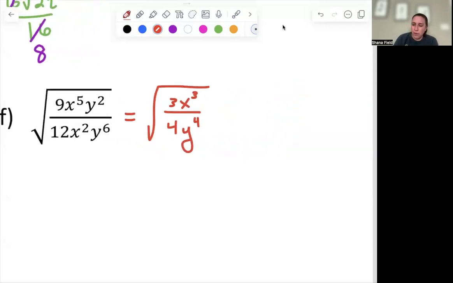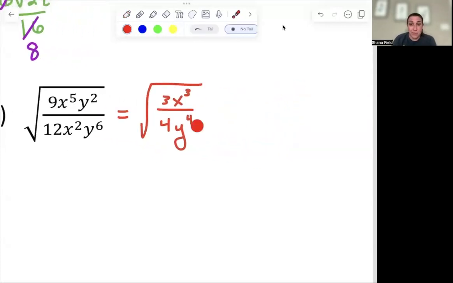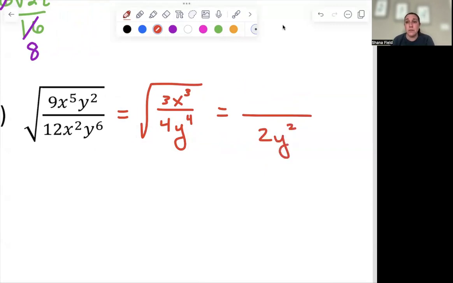Okay, now when I look at this, sometimes this works out for us, and it's kind of nice when it does. Do we know the square root of 4? Yeah. Can we go ahead and break down y to the 4th? Yeah, so the radical is going to go away all on its own here. On the bottom, I know the square root of 4 is 2. I know y to the 4th will give me 2 pairs, and there's no radical left in this case.